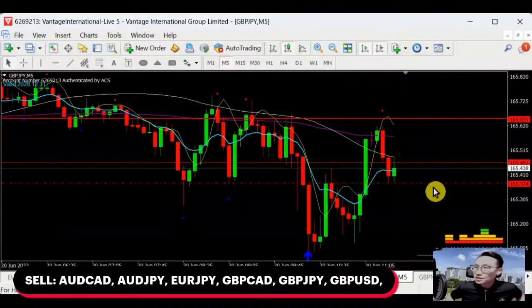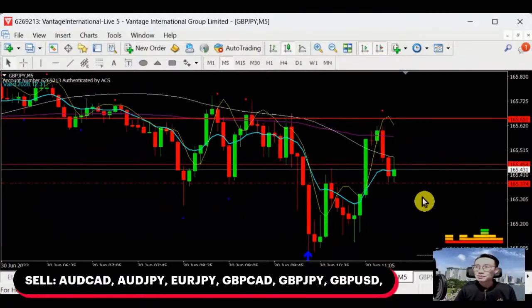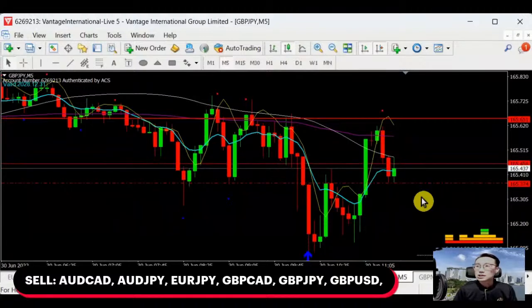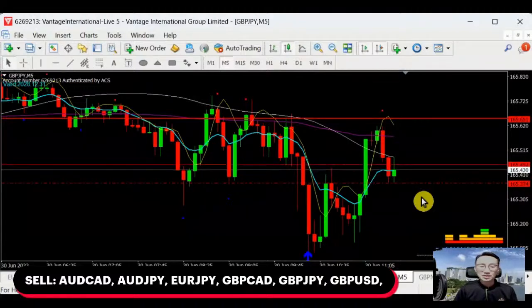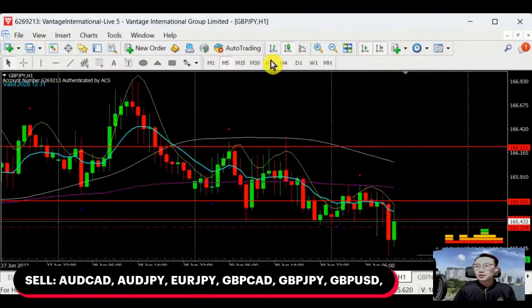But Charlie J, do you get me for this pound yen? My pre-plan over here. If you get me, do reply, so that I know. If not, you can ask questions and I can answer. Many people out there may have a different entry, but I believe it should be quite close to each other, because many of us are using price action, a formulated system, structured trading, and also support and resistance. So I guess it's almost the same. Or you can even plot out your Fibo. The Fibo can actually tell you where to go and what to do, at a point like the last hour over here. Okay, right, thank you so much.